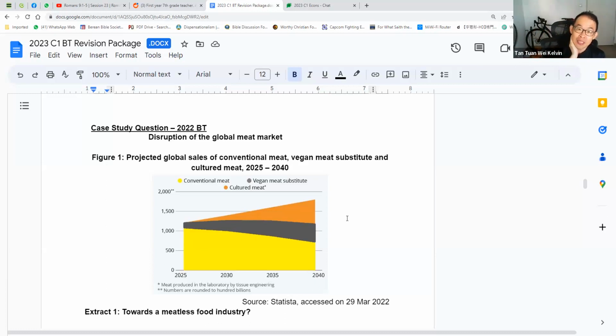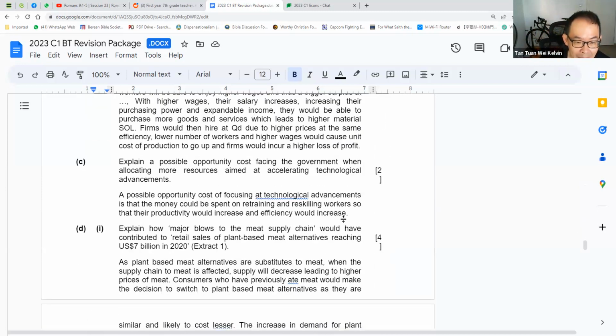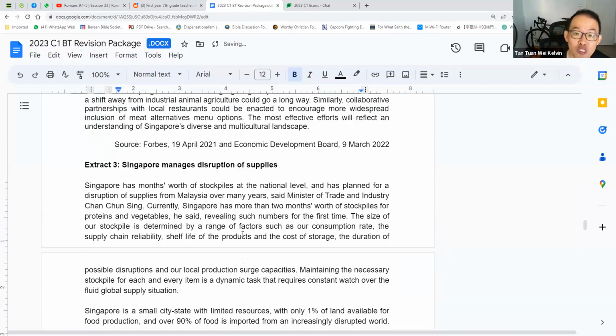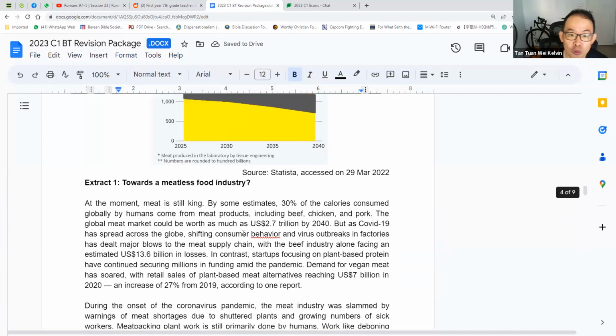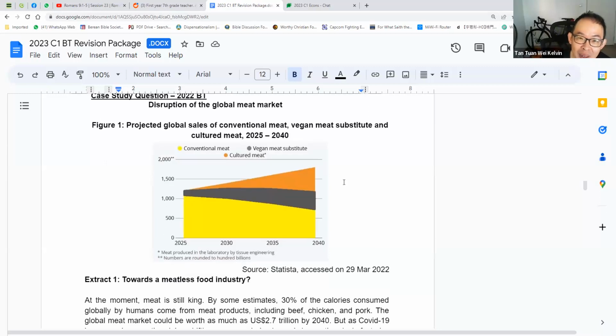This is P times Q. So it will help you to address the question in part. Let me see which part it is. Part D. So when you look at the retail sales here, it refers to P times Q and not Q. So you should tailor your answer accordingly. Okay, the other trap that this figure one can test you.